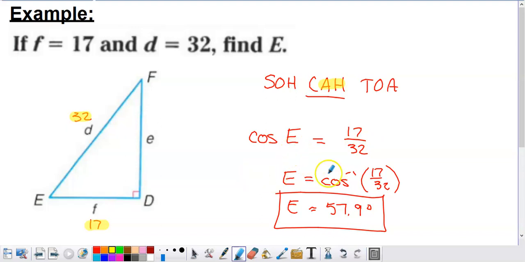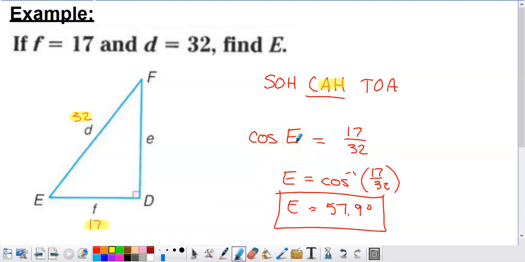This is not a situation where I see some form of a fraction here that involves the values from a 30, 60, 90 or a 45, 45, 90 right triangle. So I'm not going to try to do this without a calculator with the unit circle like we've done in some of our other videos. This is definitely something where either a trig table, more likely a calculator, either scientific or graphing, is going to have to help you get that answer.